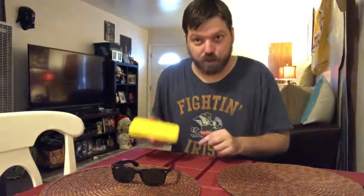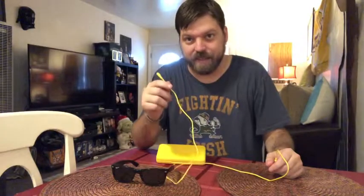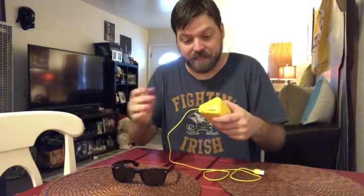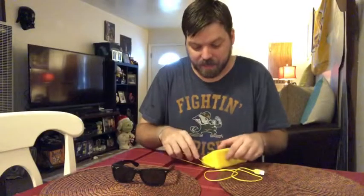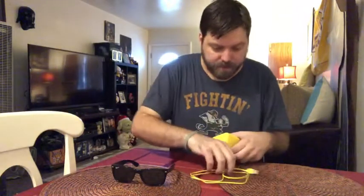So if you're out or you go to a friend's house, you can put the glasses away in the case and it will charge. Unfortunately it does come with its own unique proprietary cable — this is not USB-C or anything — so you will have to take this cable with you to charge the case. Also just like on the old Apple MacBooks, this connector is magnetic so it just snaps into place. You don't have to worry about accidentally hitting the cable — it'll just pop right out. I like that a lot. The battery will last about a day.